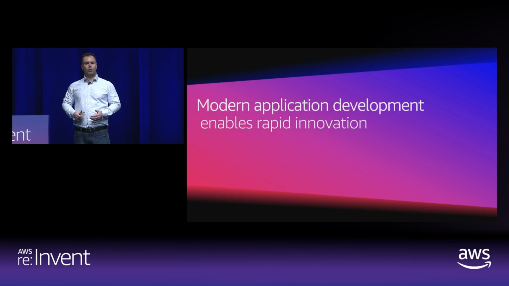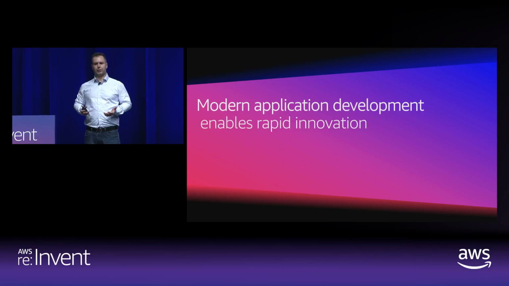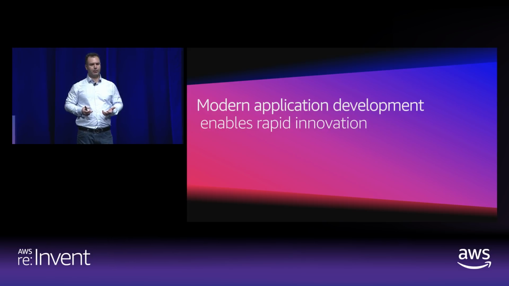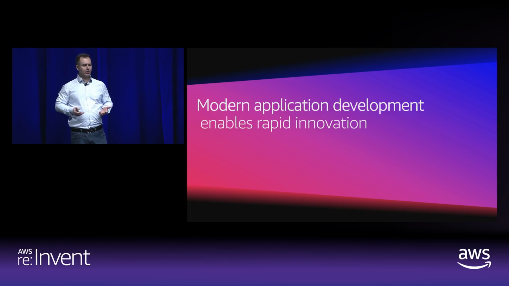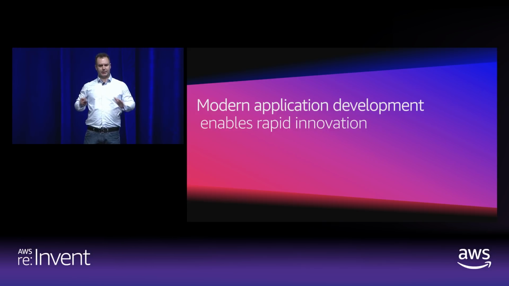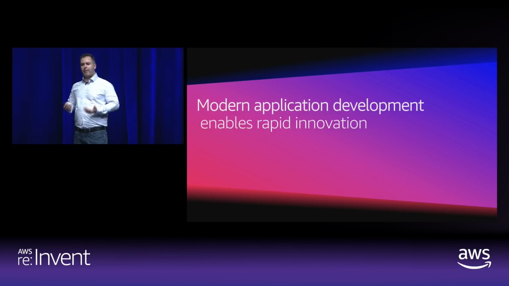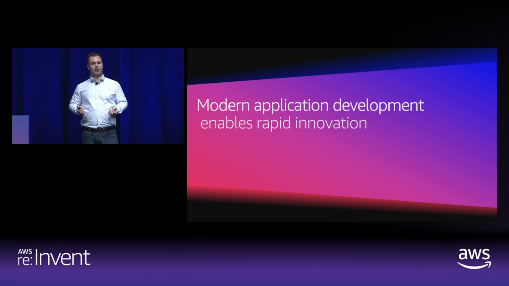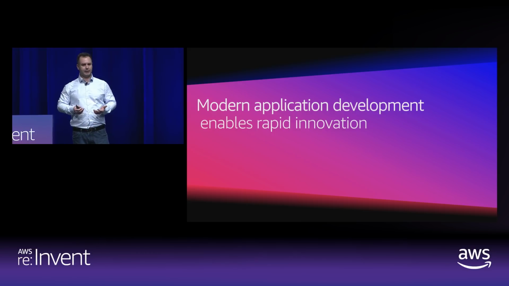I want to kick us off today with a statement that's hopefully not too controversial for most of us. Modern application development enables rapid innovation. Now, if you have been going to reInvent for a little bit, or even this time around and taking in the content, you may have noticed that modern application development, or MAD, pervades a lot of the content in the sessions this year. Now, MAD is not something that AWS came up with on our own. It's actually based on feedback that you, our customers, have given us around how you out-innovate your competitors, how you innovate better in the cloud than you could with traditional on-premise server-based technologies. And so we're going to cover that in today's session.